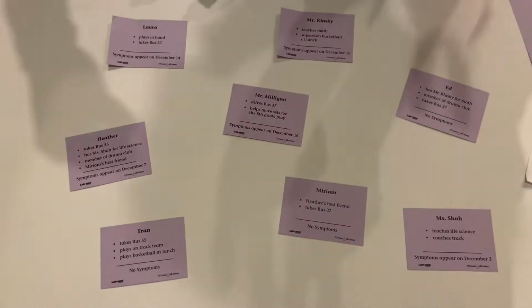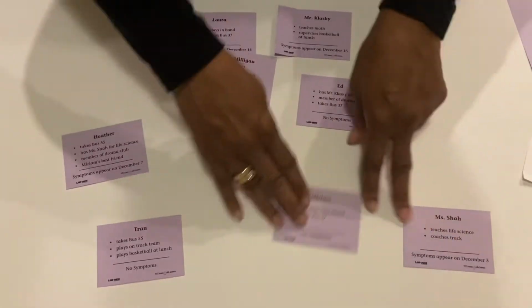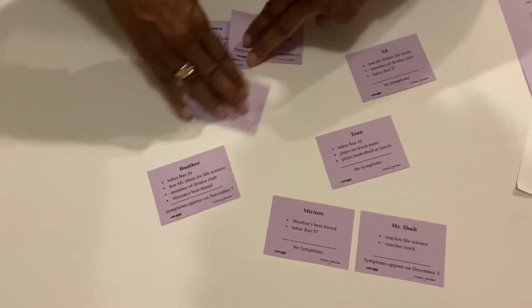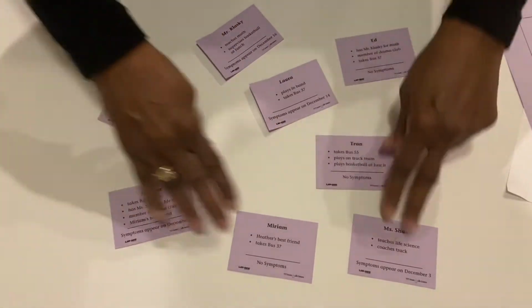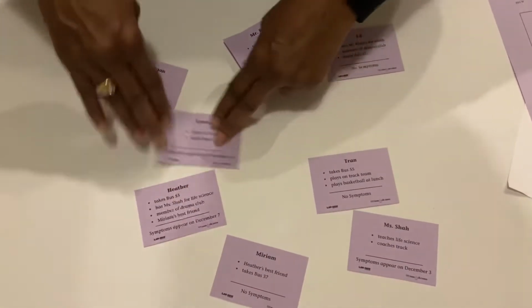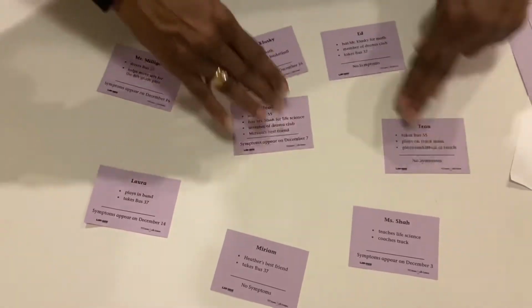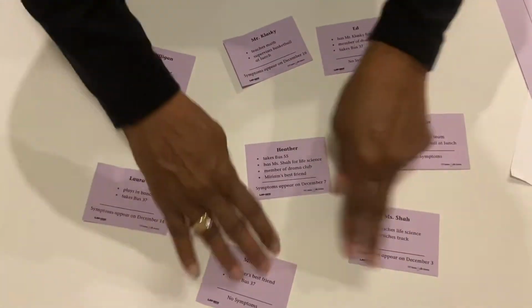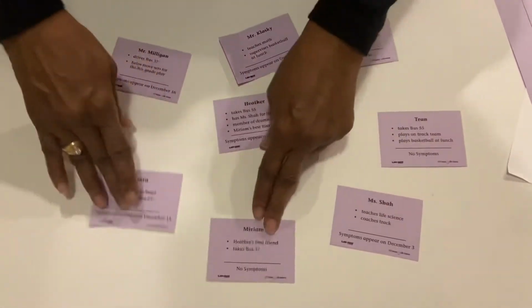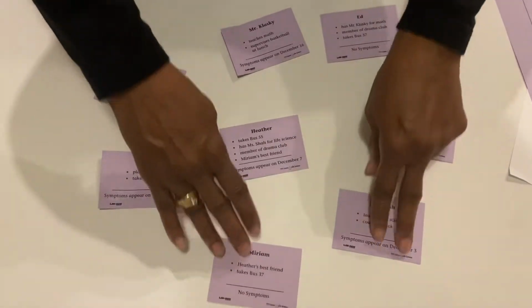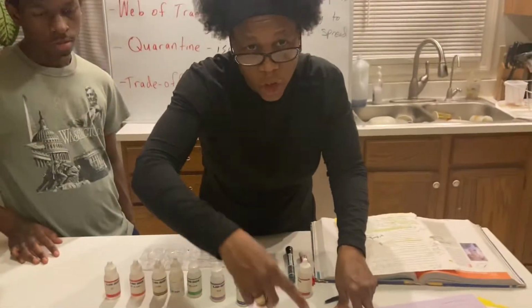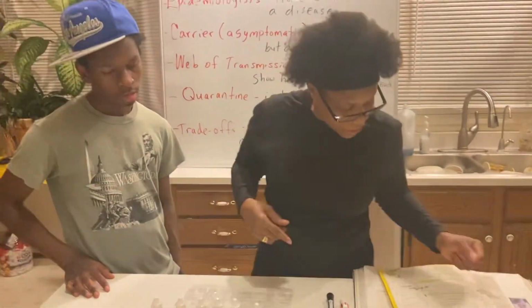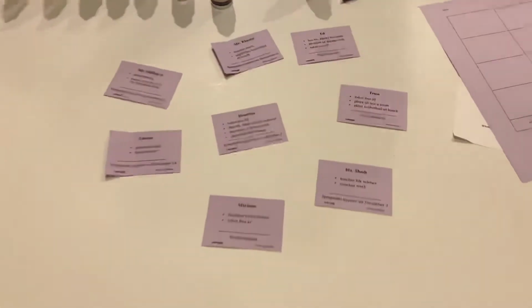So what you're going to do, you're going to move these cards around. I don't know how you're going to do it because you have to do it yourself. You're going to move these cards around and take a picture of your final web, okay? So here's your final web, or whatever it's going to be. You're going to take a picture of it, but it has to make sense, okay? Then after you take a picture of it, you're going to draw lines to show how they are connected to each other.